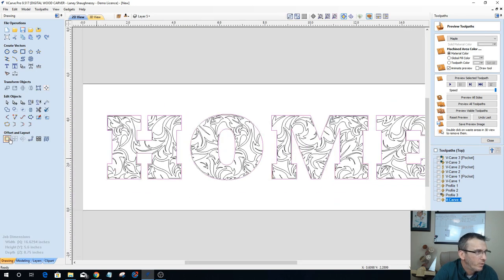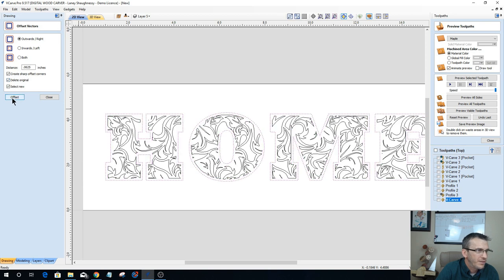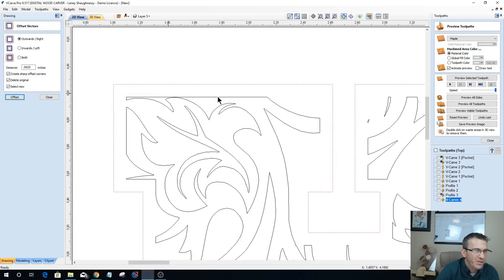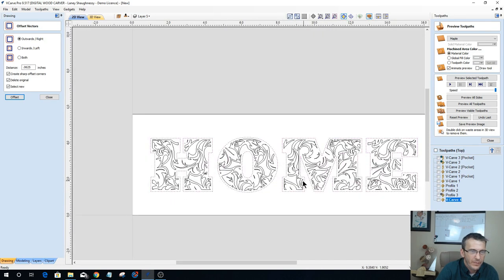On the outline of the word home, let's give that a bit more of an offset. Let's go about a 1/16 of an inch. I don't want to lose too much of my letters by going too much. I might need to just go another 32nd, but let's go a 16th of an inch. Again, deleting the original with sharp corners, and let's create an offset there. So now we have a little bit wider spacing between our letters. Now we're going to do this one a little bit different.